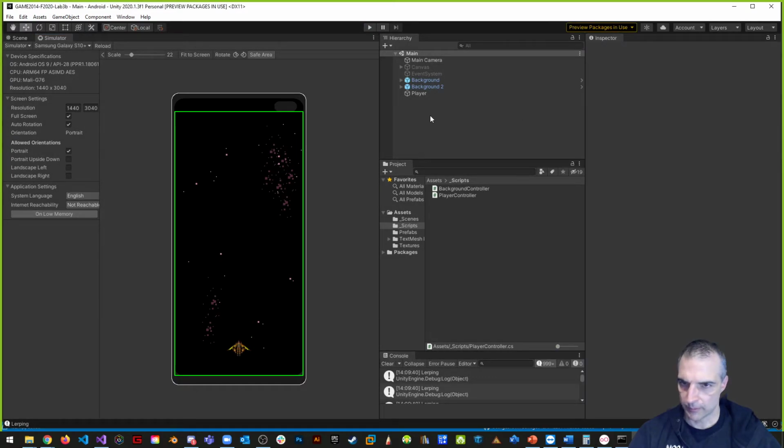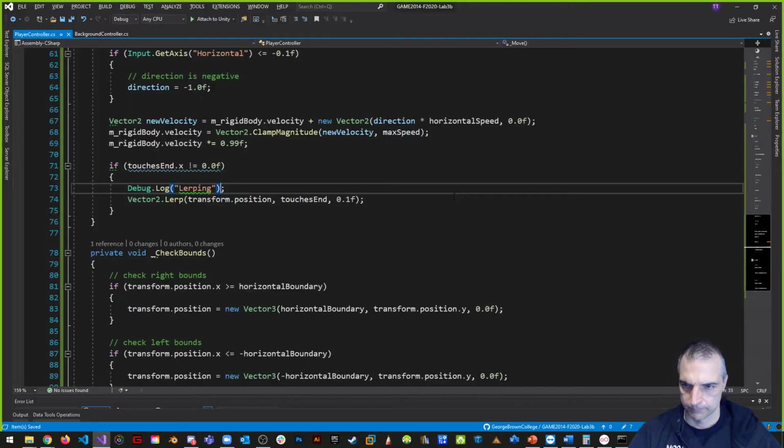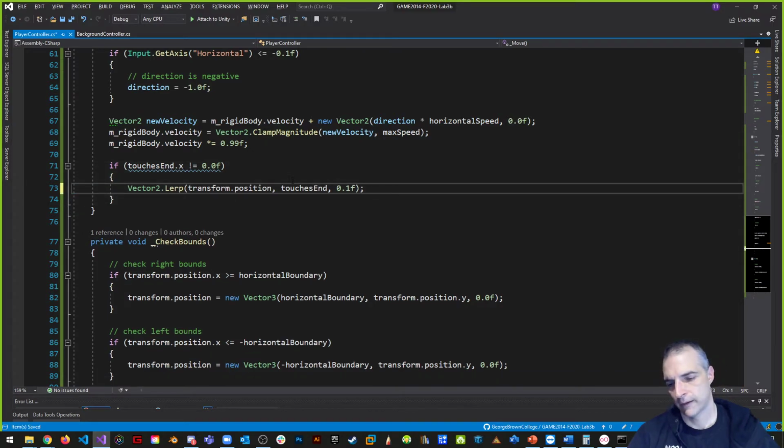what is the problem? So it gets to this, but it only gets this when I touch it, right? Because if I do it somewhere else, it won't do this. So transform position is the initial position, because that's what the lerp is. Lerp vector A to vector B, and then linearly interpolates between these two values every frame. Touch's end, and then transform position. That should work. That should totally work.